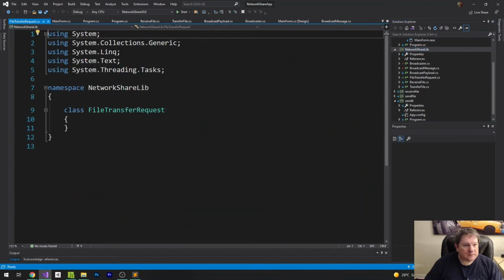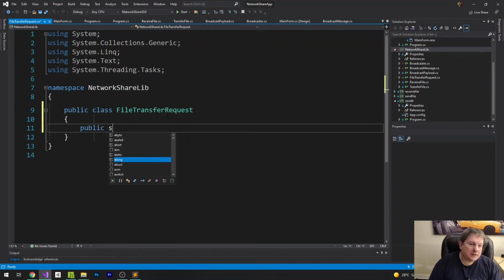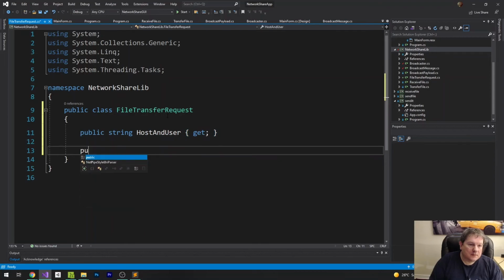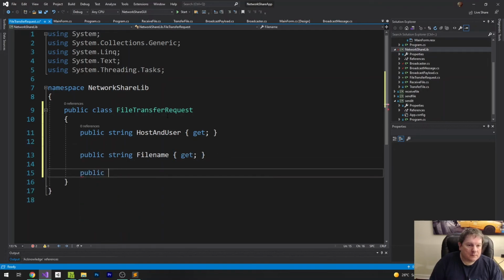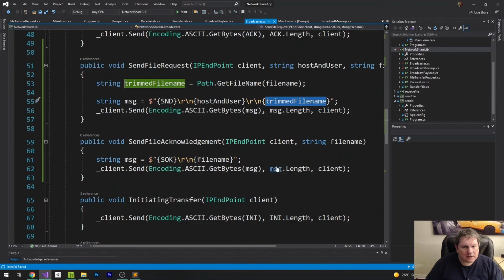So file transfer request, let's make that public string host and user, public string file name, public bool, do I need anything else? I don't think I need anything else.